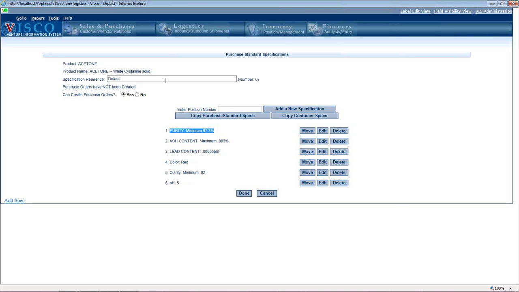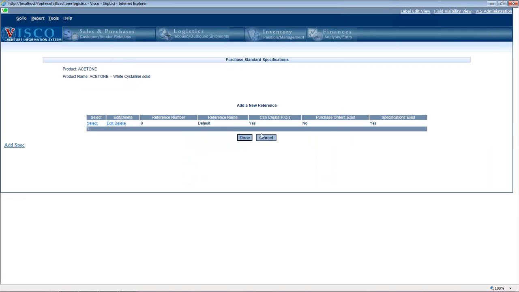You can set up multiple sets of specification requirements for each product. Like if you buy, say, a high grade of a product and a low grade, you can say that when we buy the high grade, the products must meet this set of specs, but if we're buying the lower grade, then the specs can be a little more loose. So you can set that second set. Also, you can set up different sets of specification requirements by vendor too. If you wanted to say, from this vendor, these are our specs, these are our requirements. From another vendor, we have a different set of requirements. So that's creating and managing the purchase standard specifications.